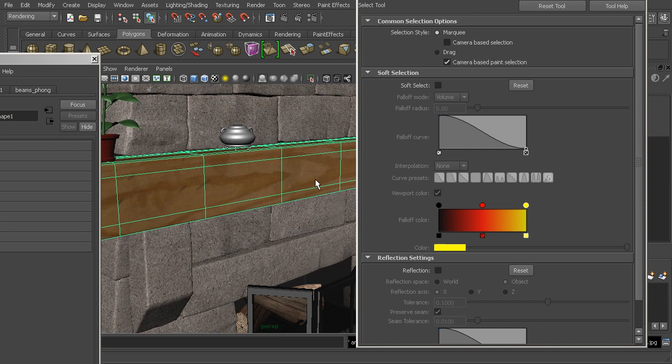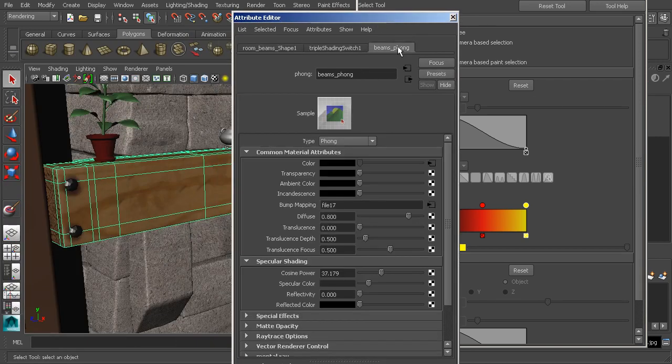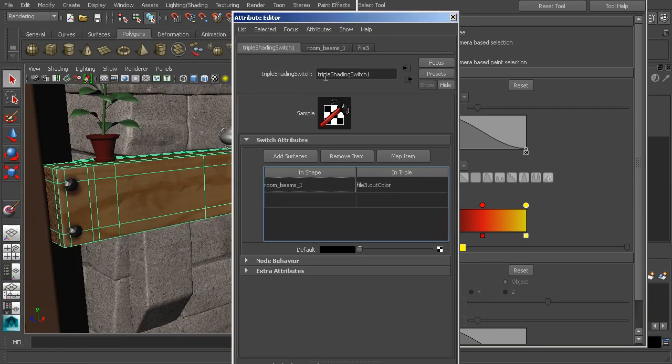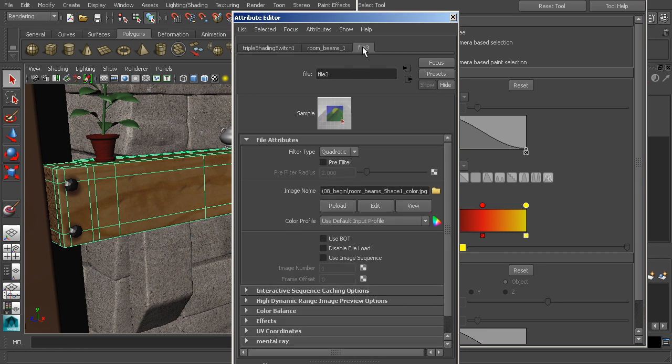So if we come in and look at this and go into our texture, you can see it's added this shading switch, and then the actual file that it's using, instead of using that original beam color texture, it's now using this texture, this room beam shape 1 color.